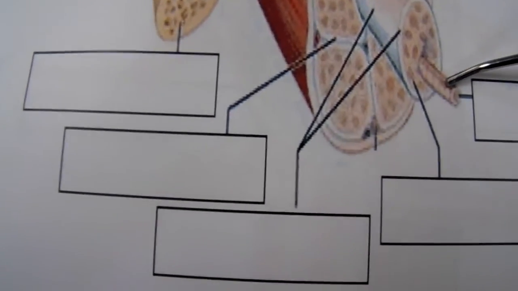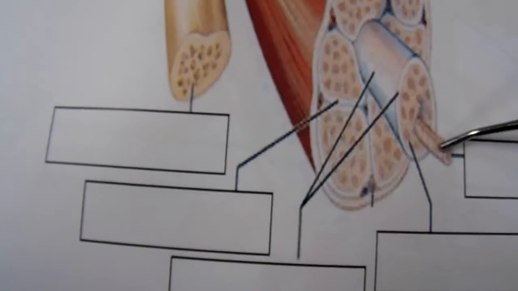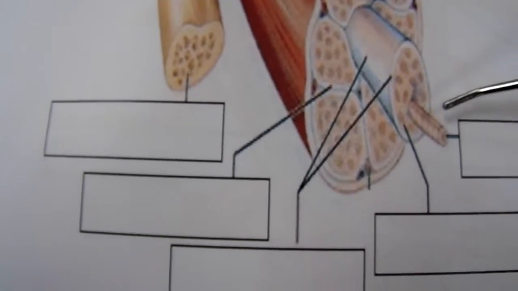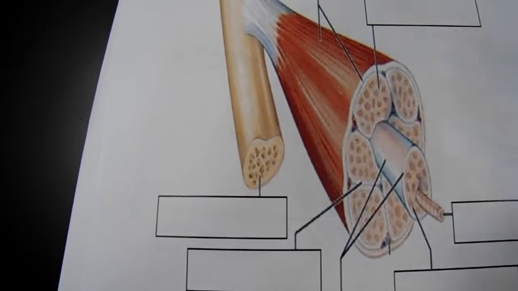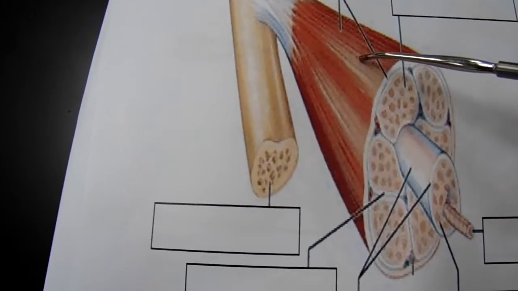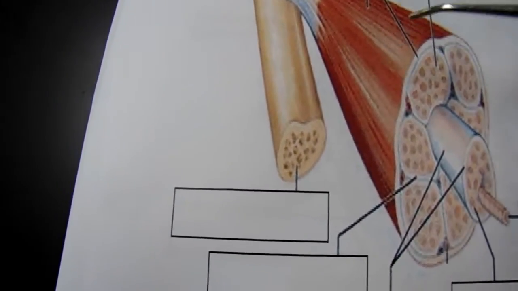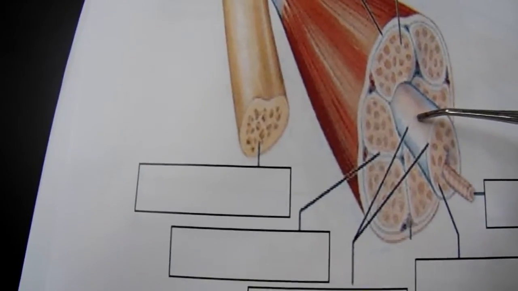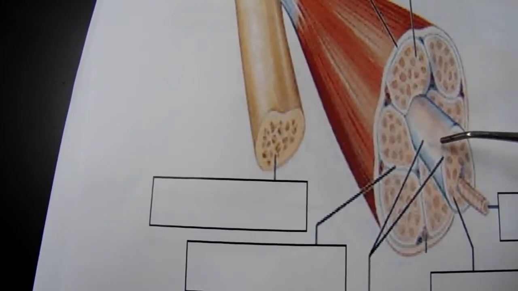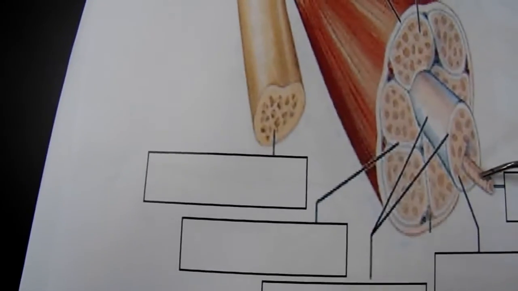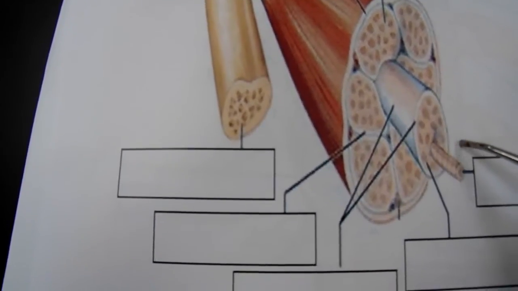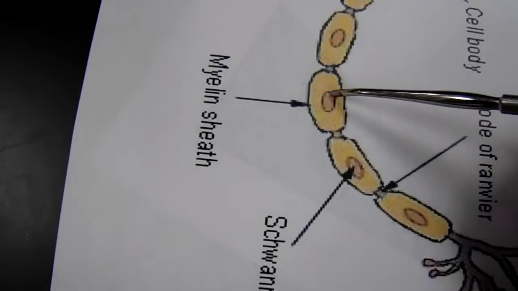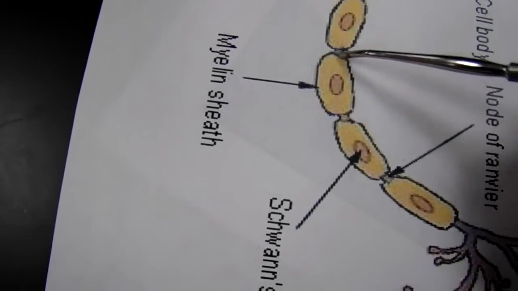Okay, they can be myelinated or unmyelinated. Okay, so that's our nerve. It looks very much like our muscles. Okay, we have three layers just like the muscle. Epineurium, perineurium around the fascicle, and endoneurium around each axon. It can be myelinated or not. And if it's myelinated, it's formed this myelin sheath for protection that we saw. See, here's the myelin sheath. In this case, it would be a Schwann cell.